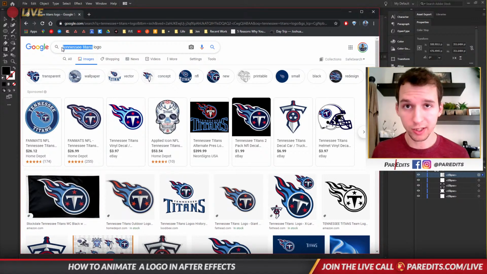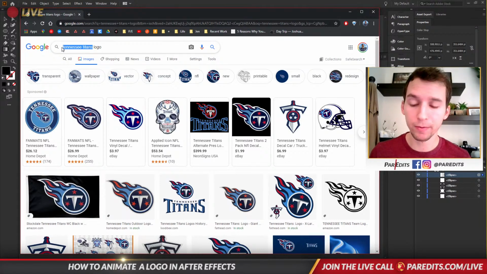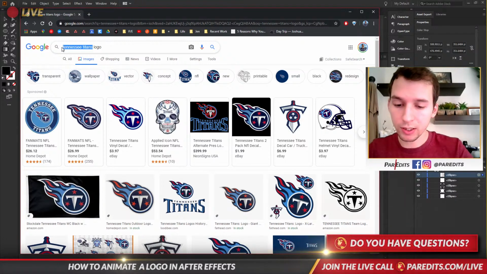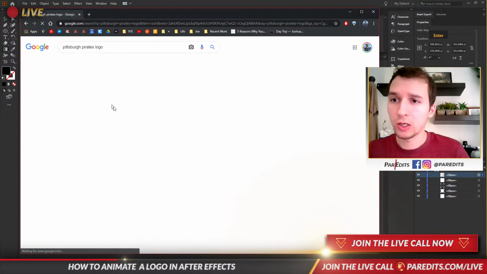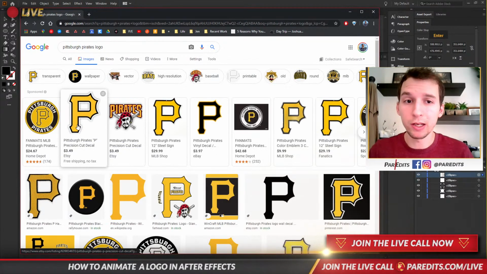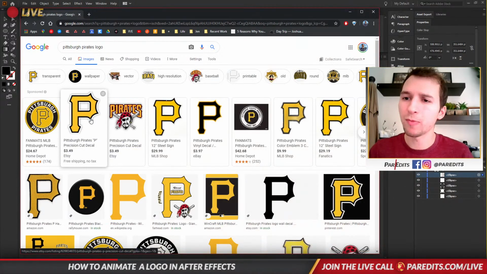And then he's also open to where he's from, which is Pittsburgh, and he really likes all the sports teams there, and they incorporate a lot of yellow. So he was thinking about doing that, which I'm considering just doing some yellow around the lens rim. So let's see, Pittsburgh Pirates. So he generally liked the P. The P is kind of sharp too, so maybe we can incorporate some little edges like that.